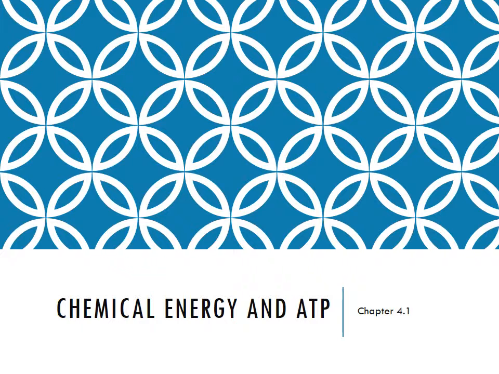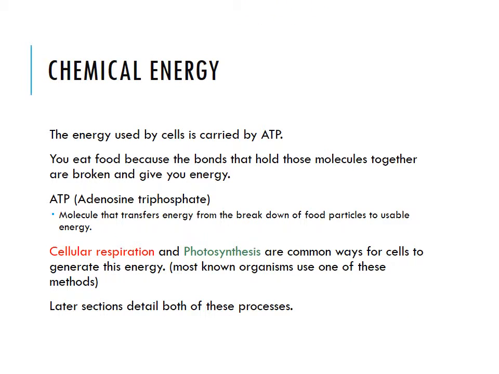So here we go. Let's go ahead and talk about chemical energy and ATP. So the first thing I want to talk about is something called ATP, adenosine triphosphate. I'm just going to let you know right now, adenosine triphosphate is the full name of this molecule, and you are going to have to know that full name on a test when it comes up. I know it's day one. I know it's the first time we're talking about this, but you are going to have to know that. Now, ATP is going to be the energy molecule that we use in our cells by breaking down food molecules to actually give us energy to ourselves.